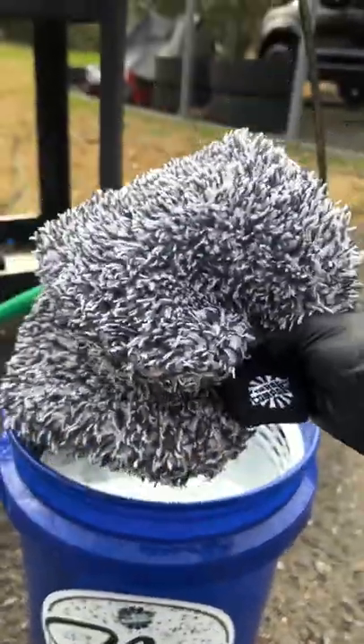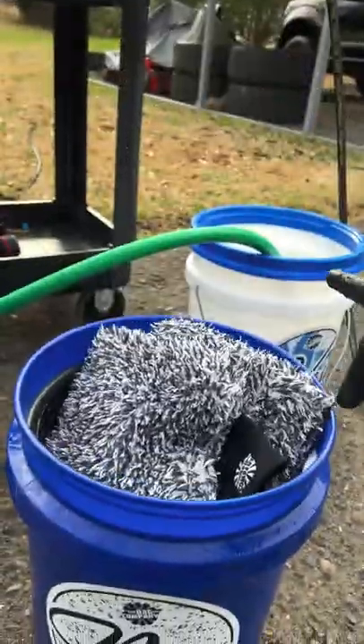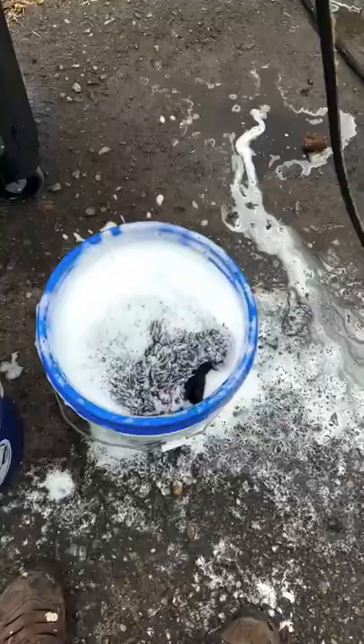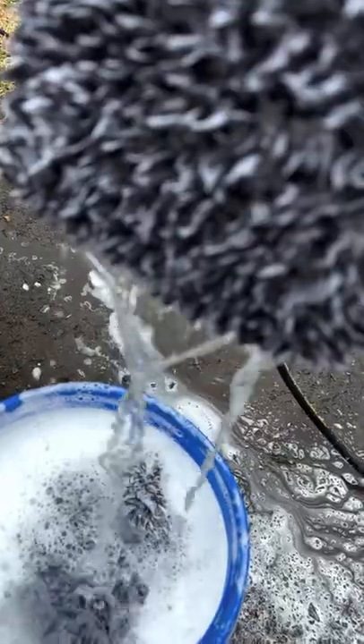Today we're talking wash mitts. When it comes to coated clients, I bust out the Ultra Cyclone Wash Mitts from The Rag Company. These are a double-A grade premium 100% wool blend of polyester microfiber — these things are fantastic. They hold a significant amount of solution, allowing us to glide over our coated painted surface and cleanse it from all of that traffic film, otherwise known as dirt. They also do a great job of releasing said traffic film back into our rinse bucket.